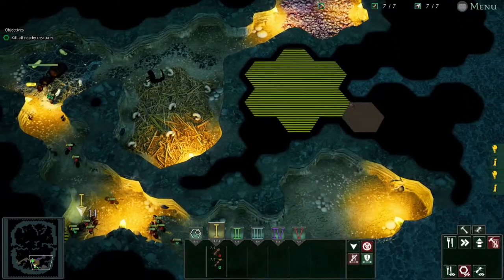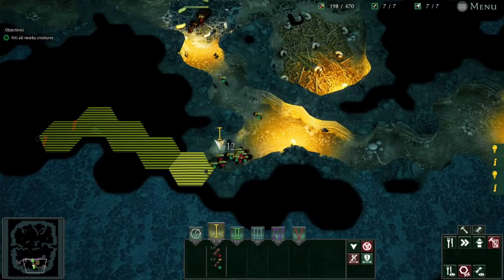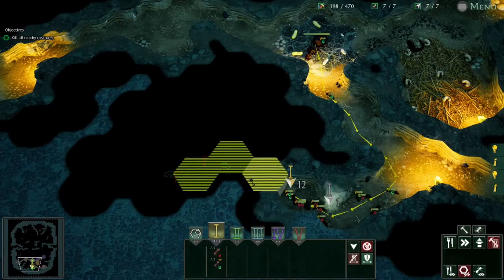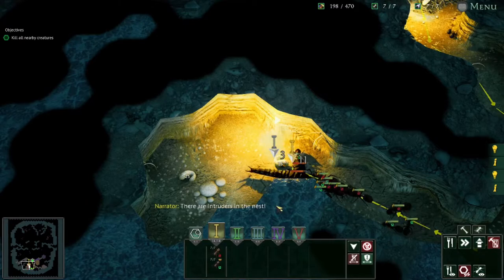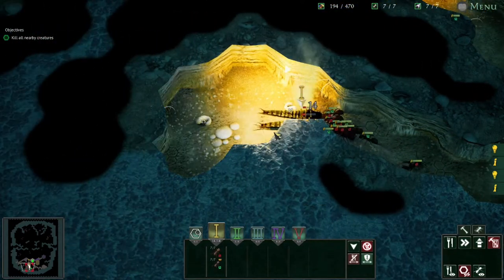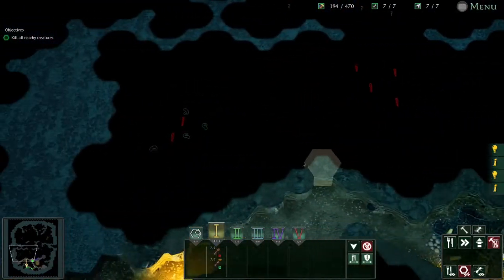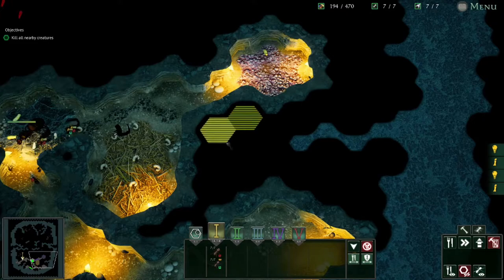Alright, yeah, so I'm not gonna do that. Anyway, let's go fight the enemies. There are intruders in the nest. Oh yeah, look at that. It's all coming together now. Okay, where to next? Here! We're going here to kill these things. Wonderful!